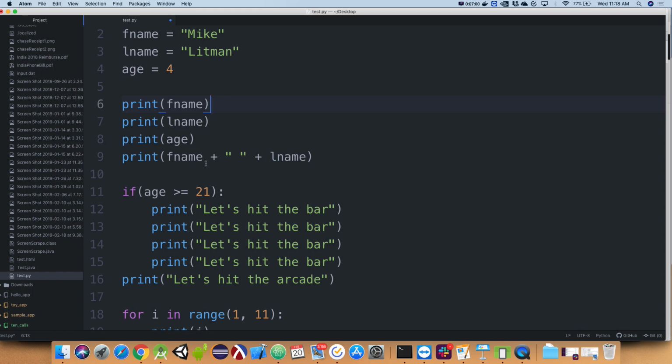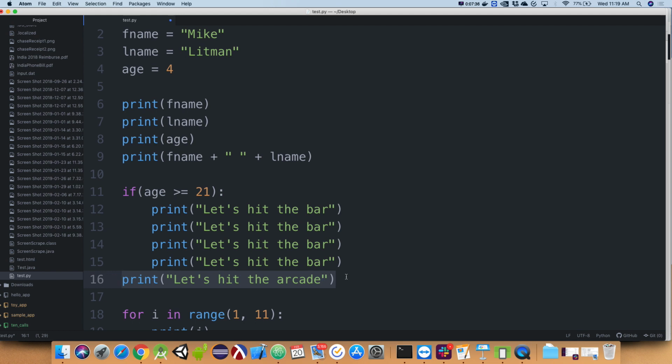All right, so if I change the age to 4, we come here. This variable name will resolve to its value. So age becomes the value contained in age, which is 4. Is 4 greater than or equal to 21? It's not. So since this boils down to false, none of these things will print. Make sense? But this line still will print because it has nothing to do with this if statement, because of the indentation. Make sense?